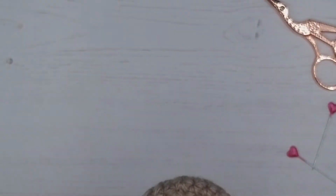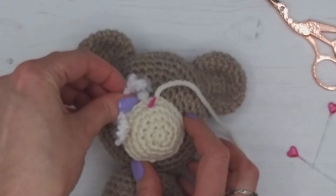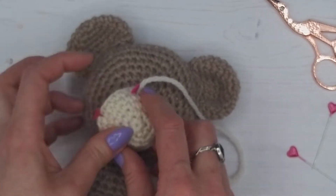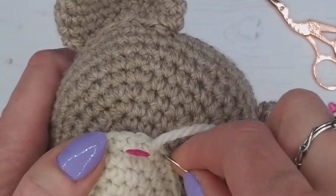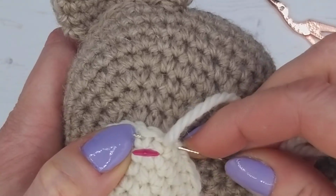If you think, oh, I need a bit more stuff in, you can soon pop a bit more in. Let's put a tiny bit more in. Give him a bit more of a defined shape. And then push it around, make sure it's all quite even. And then we're just going to carry on with our sewing. So we're going to go backward a stitch and then come out just to the side of the chain again. It's all just about keeping it nice and even.